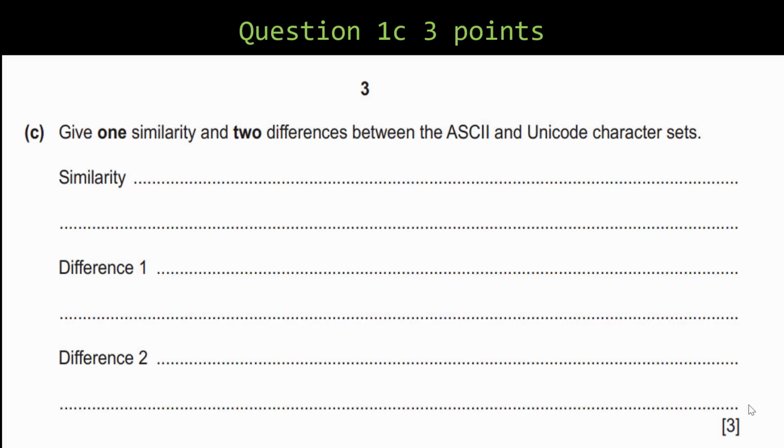Question 1C is going to ask about ASCII code and Unicode character sets. Not a problem. This is simply assessing, do you know what ASCII code is? And do you know what Unicode is? If you know what ASCII code and Unicode are, you're equipped to answer this question. If not, it's very easy to recognize the difference between them. And we can do that right now.